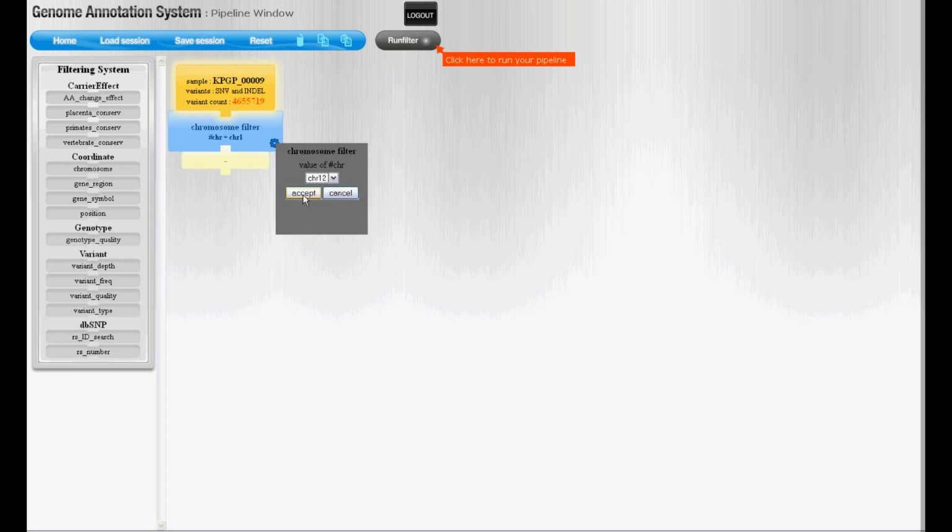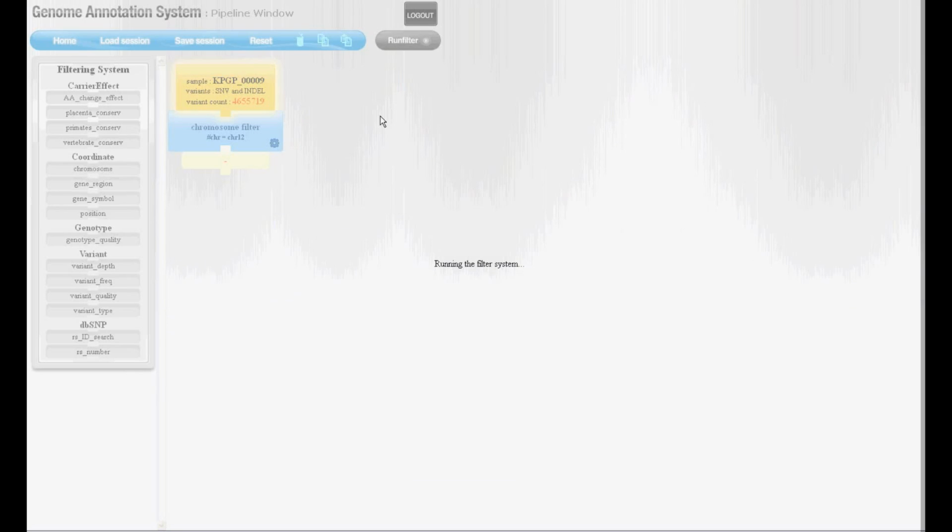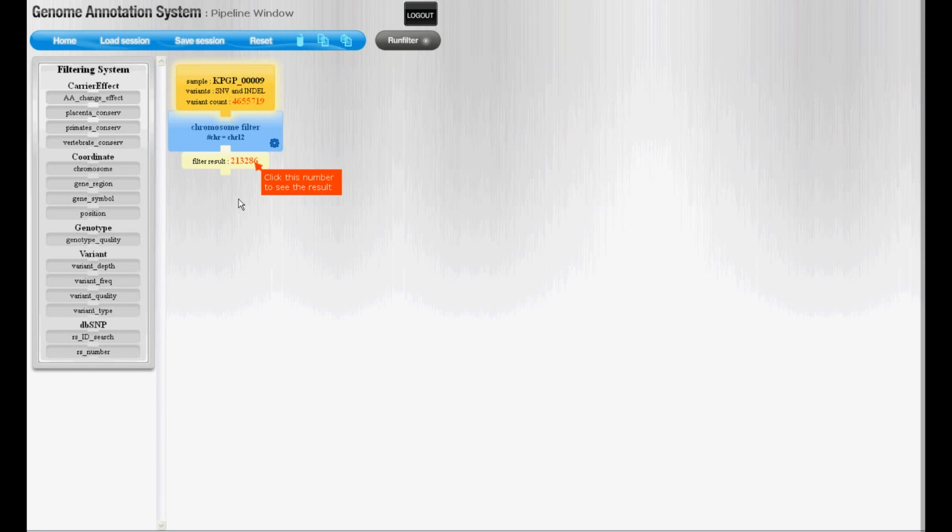Apply the change, and now our filter showing only chromosome 12 results is applied to the sample. You can click Run Filter at any time to see your results. This may take up to a minute or two depending upon server load and the filters applied. As you can see, our variant count number is reduced from roughly 4.6 million down to 213,000.